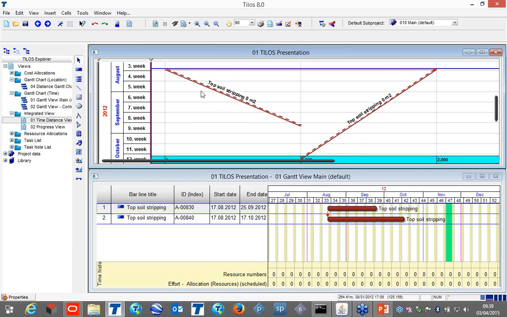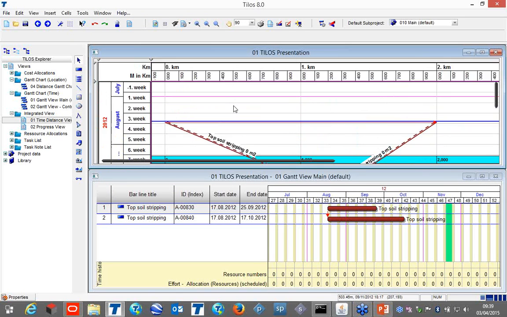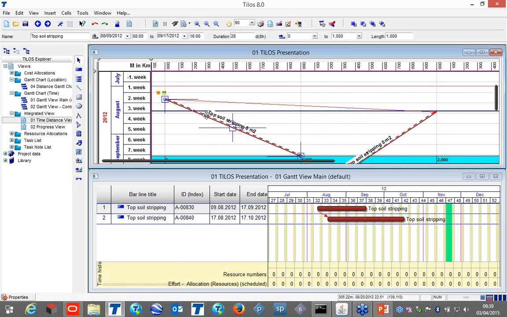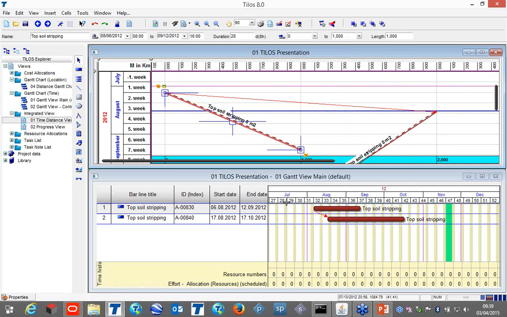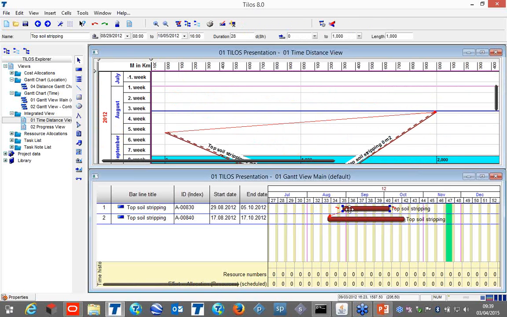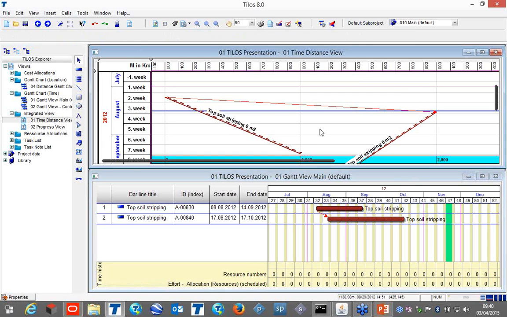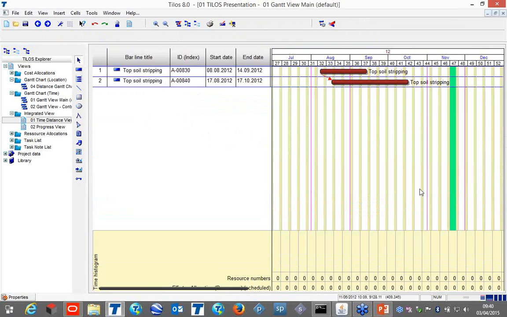Now my tasks are represented on the time distance by distance and on the Gantt chart. When I change the duration of my task on the Gantt chart, please see that it affects the time distance, so they are linked to each other. You can make changes in Primavera, you can import here, and it will get the durations from there. I'm going to show Primavera as well, and what the steps actually are.